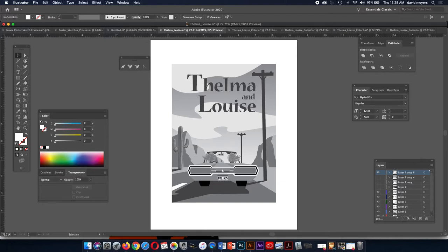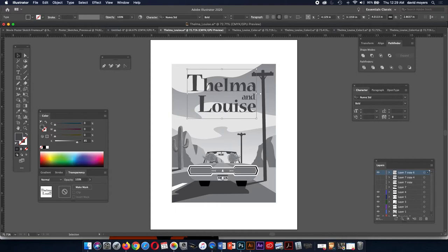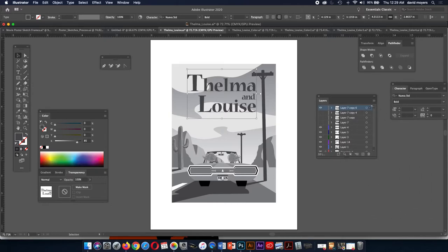To save time, we'll move forward. We want to first build everything, and then we do our text. I actually chose a bunch of different fonts and narrowed it down. The one you see now is the one I've chosen. I originally started off with a font that looked like a typewriter.